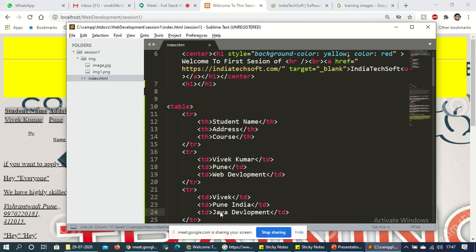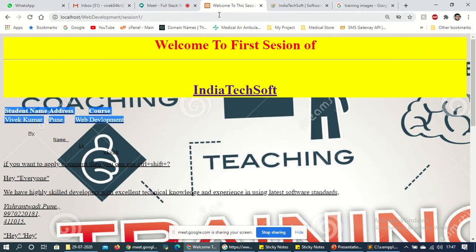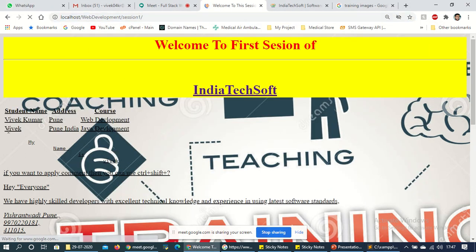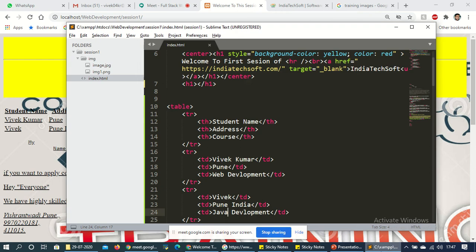Okay. Now let's refresh. Okay. So Vivek Kumar, Pune, Java development. So like this we can apply table. We can use table.